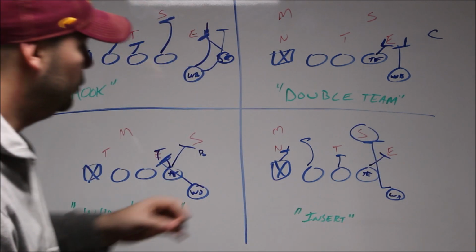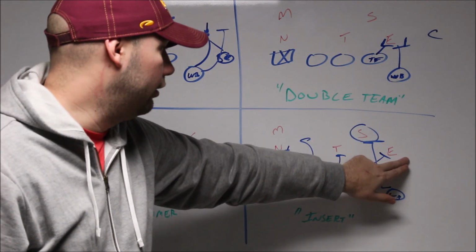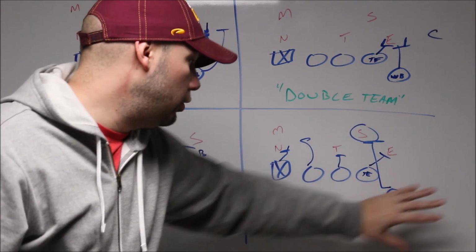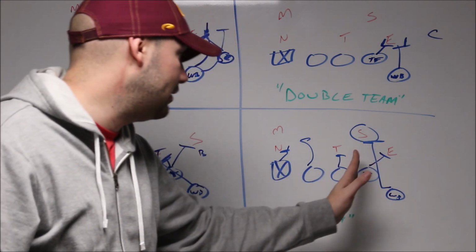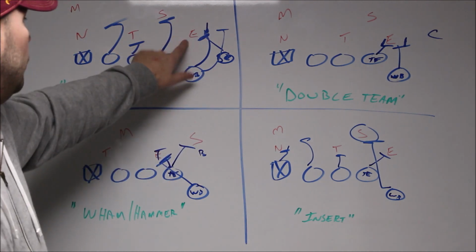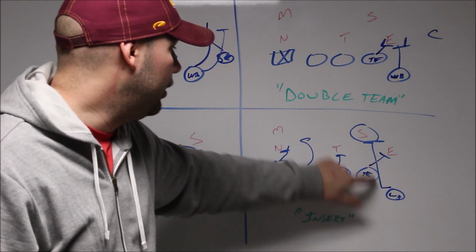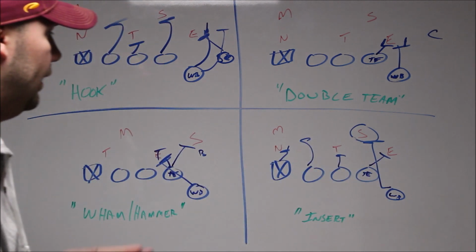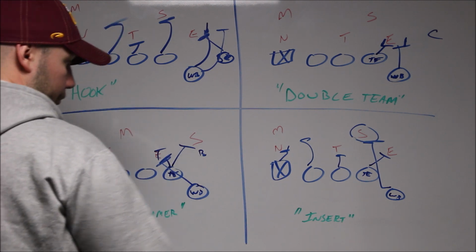A lot of times, when you're hooking or double teaming, this end is going to really widen. We do use a lot of motion, jet motion and rocket motion coming this way, so this end widens and we like to come right inside. And like I said, after this end keeps getting hooked, he starts widening. So after that, we come right underneath the wide end. So we like to insert our wingback on ISO and belly.